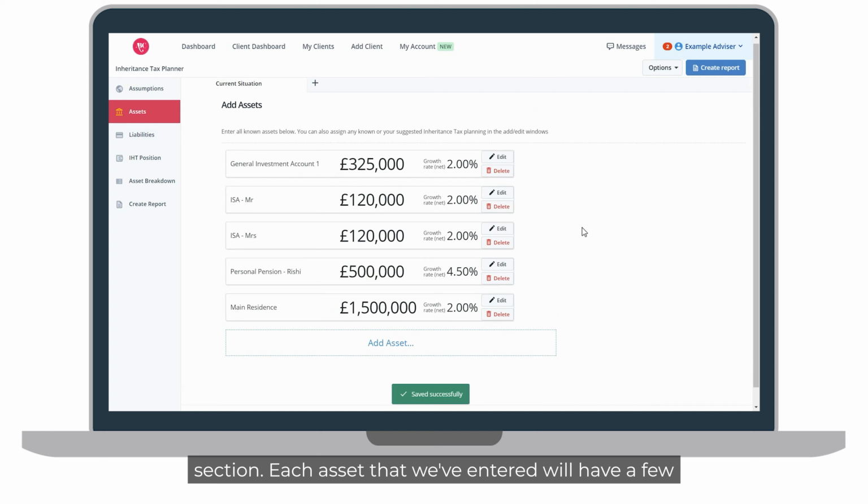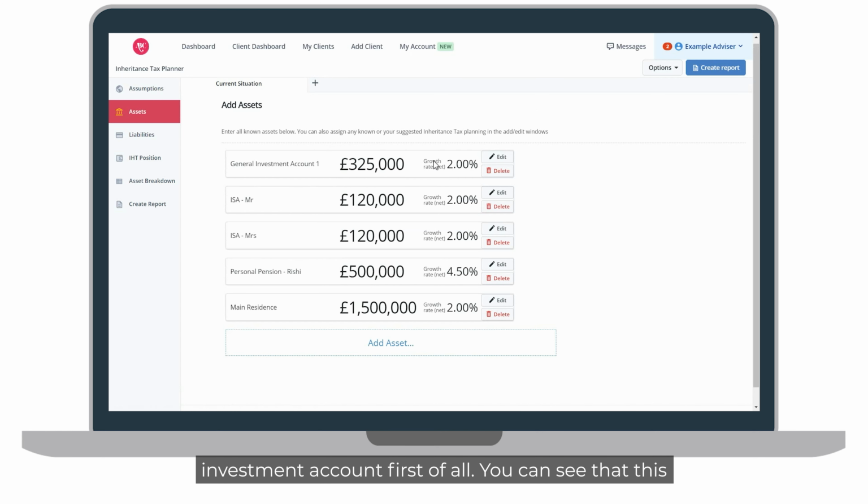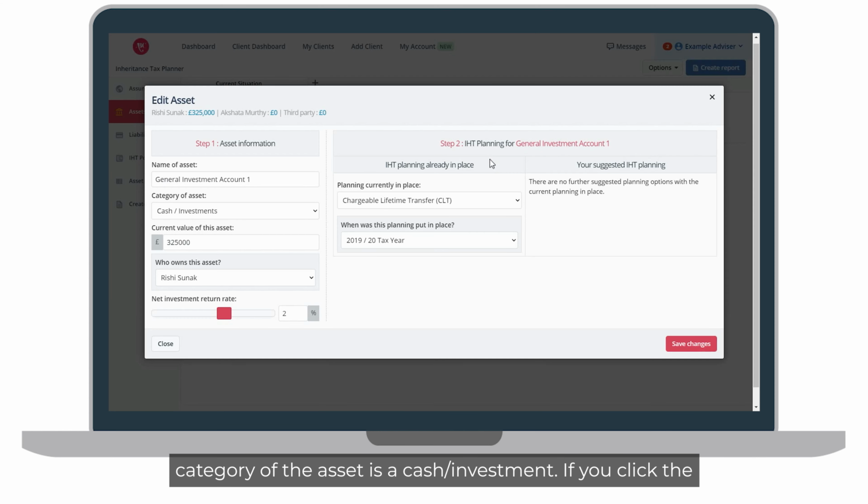Each asset that we've entered will have a few important details which you can review. If we click into each asset using the edit button, you can view these details. Going top to bottom, we can see the general investment account first of all, and can see that this category of the asset is a cash/investment.